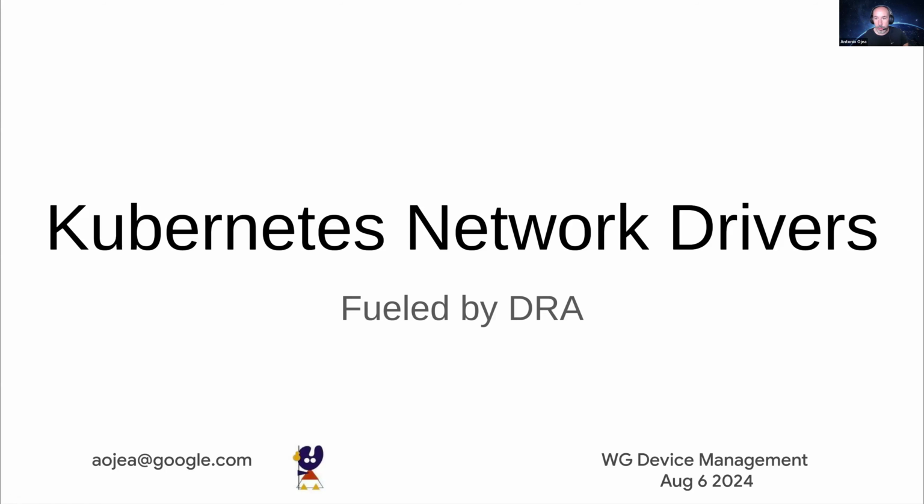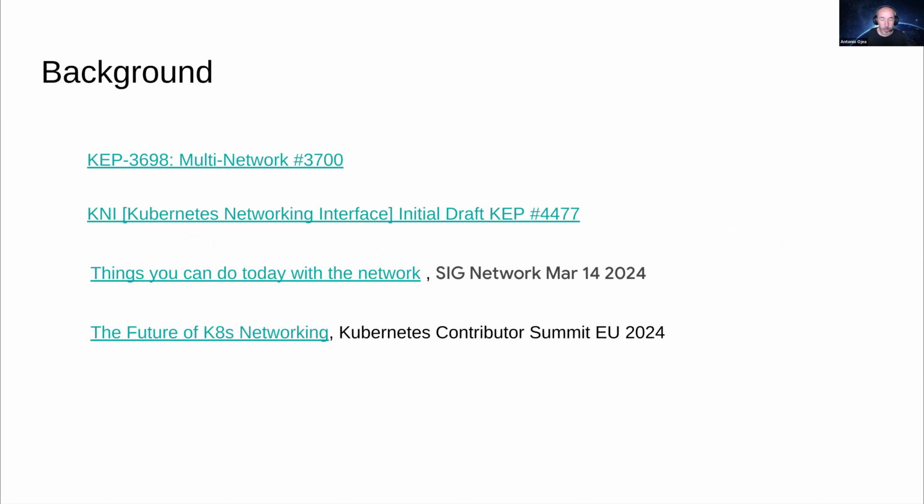Okay. Well, this is a presentation about using DRA for providing network features. I call it Kubernetes network drivers, but it's just to implement network features using DRA. Some of you know me. I'm a TL in SIG Network. I've been in Kubernetes SIG Network for a long time. And from SIG Network, we come to DRA from the multi-network effort.